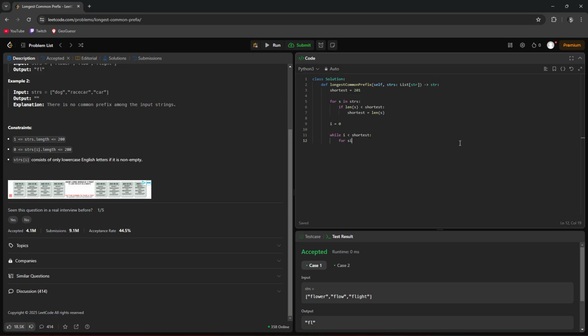And then for s in strings, if s of i is not equal to strs 0 of i, we can return everything up until that i, like so. Make sure I get the right spacing. And then we can return.